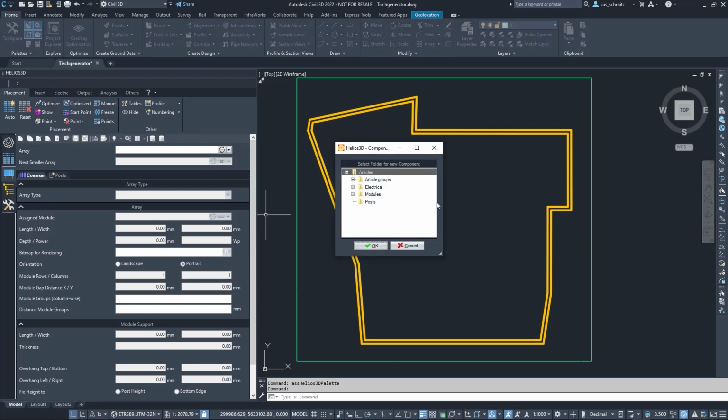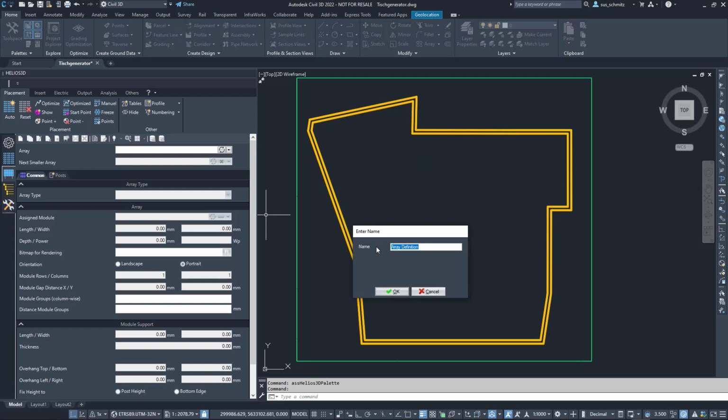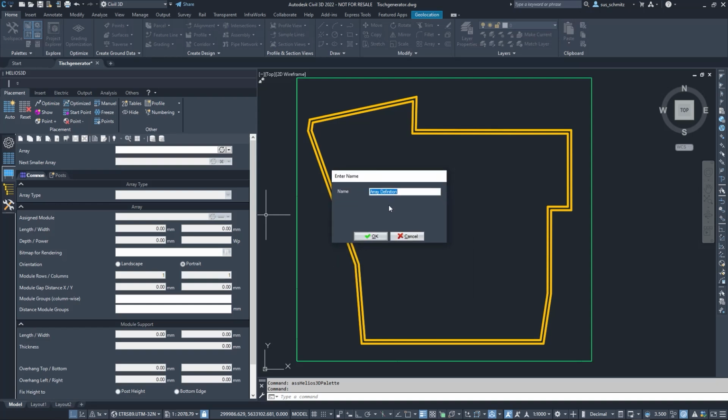The first dialog that appears is the folder selection, so I can select a folder from the component master data. But for changing the folders you need to go to the database and to the component management itself. After selecting a folder, the next dialog will show the naming for the array definition. As a name, you can set like the module name and the metrics for the modules and the table size. When I hit OK, the record gets opened to do the settings.